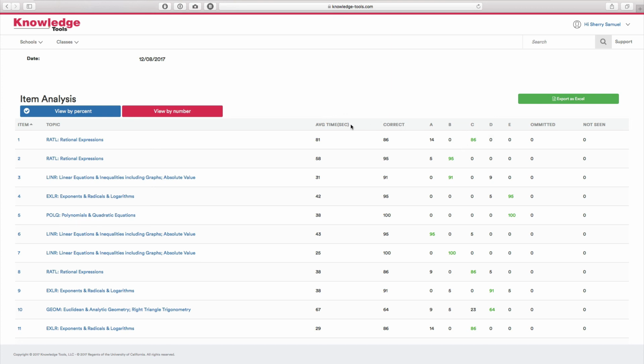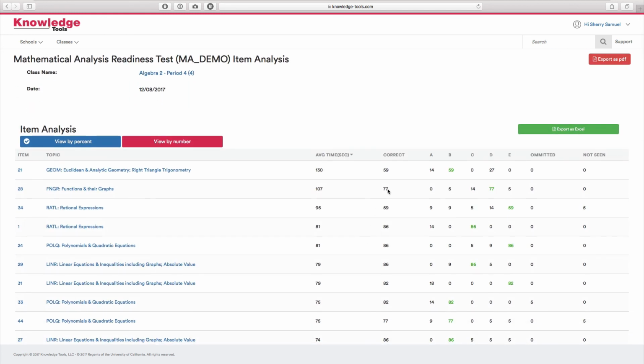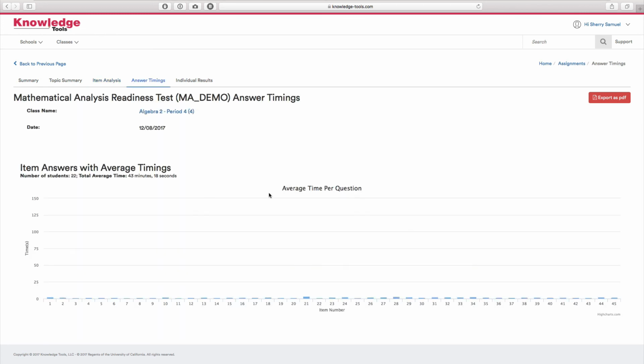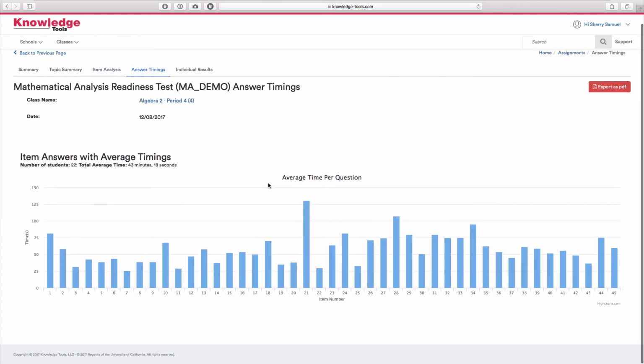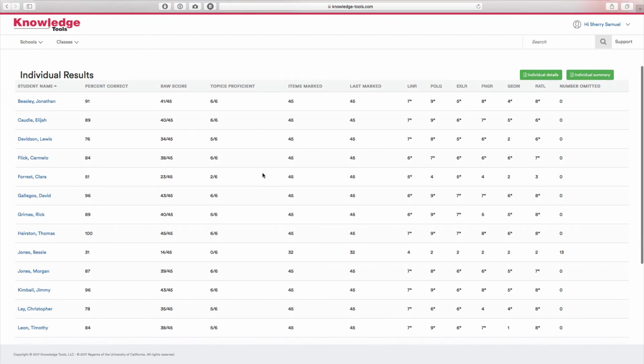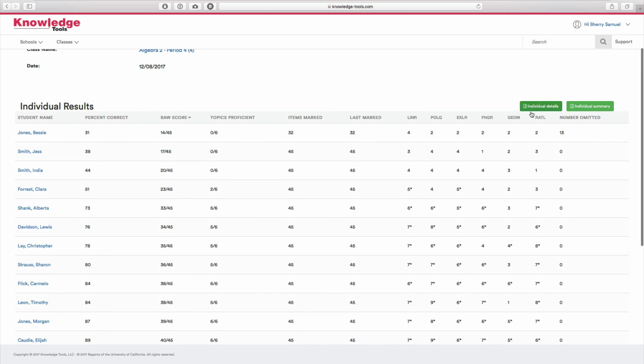And of course, all of these categories are sortable by increasing or decreasing order. You've got that average timing bar, the height of the bar again. Now this is the average timing for the entire class. All of those are drillable. Then very powerful as well, especially when you're looking at interventions, is the student results page. And all of this also is sortable. We have these exports of the data to Excel documents. In the different Excels, again, very powerful. I just want to show you this one so you can see what this looks like.